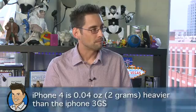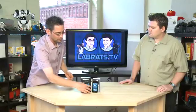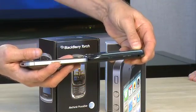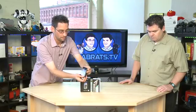So there you go. All right, so let's start with the form factor because I think that's the most important in terms of feel. What was your experience when you picked up both of them side by side? Well, I'm used to the iPhone 3GS, so the iPhone 4 was a bit heavier, but the BlackBerry is a bit bigger still from the looks of it. You can see the two of them together. The BlackBerry is actually a little bit thicker. In fact, the bottom part of the BlackBerry is about the same as the entirety of the iPhone 4 because you've got the slider screen on the top here. It's about the same this way, a bit thinner.